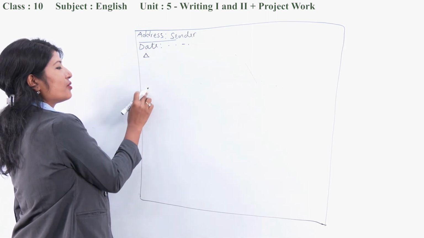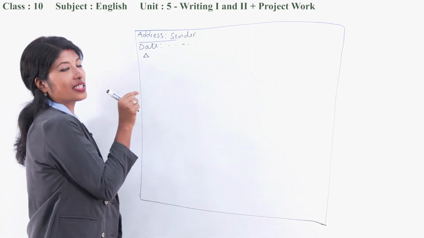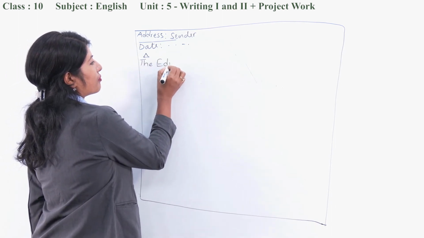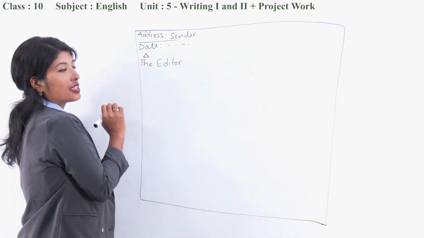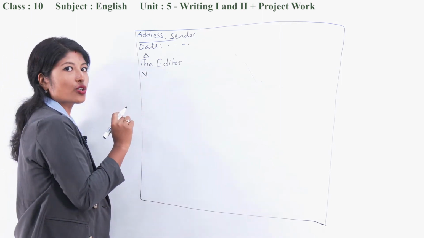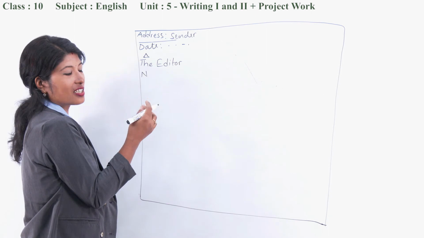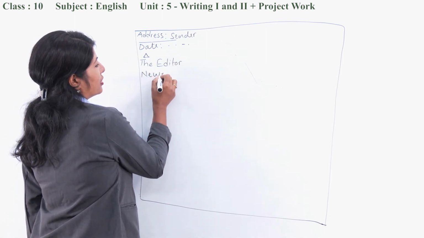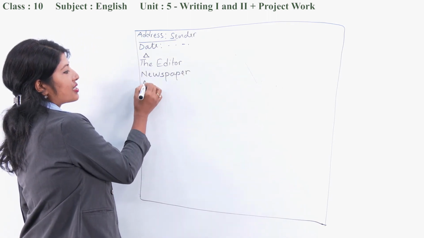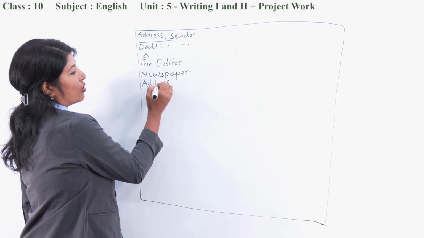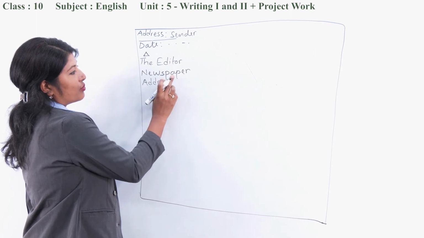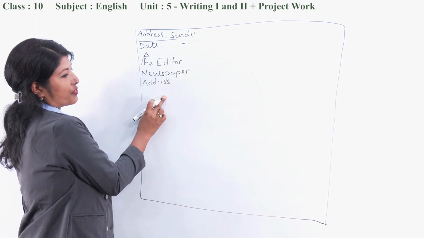And here, what do you write? Whom are you writing the letter to? Like, we are writing to the editor. Editor. Okay, the editor. And here, the name of the editor is of course associated with a newspaper, National Daily. Newspaper name. Here, newspaper name, and then the address of that newspaper. Office of the newspaper. The National Daily, and then whichever National Daily newspaper you are writing to, its address over here.